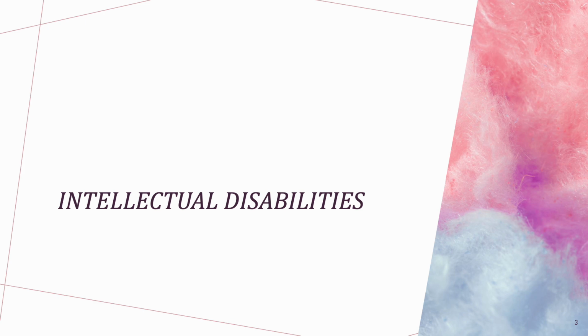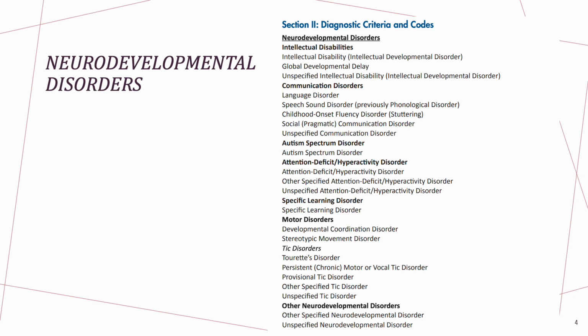Okay, so let's start with chapter 12, intellectual disabilities. Before we talk about intellectual disabilities broadly and the specific disorders within this classification within the DSM, I also want to orient you to where we are in the DSM when we're talking about these particular disorders. So remember, the DSM is our Diagnostic and Statistical Manual of Mental Disorders, and the way it's organized is Section 1 is just basic information and gives some caveats about how to use the DSM and the limitations in terms of forensic use.